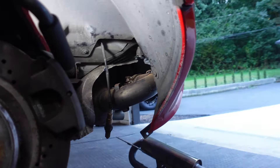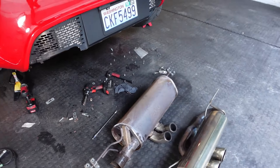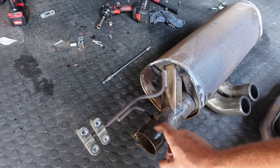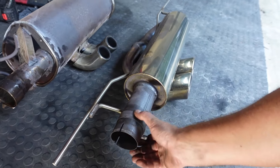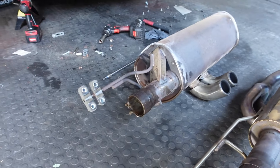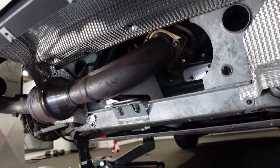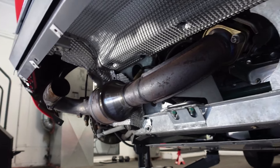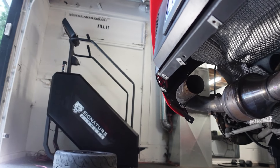Long story short, we should now be able to do those eight millimeters and lower the OEM exhaust — and it's off. This clamp was welded right here to the feed — it's a female fitting — so you put it on and tighten it. This is similar to my MR2 setup where it goes 2ZZ headers into the mid pipe. Down pipe is usually on a turbo car. The mid pipe goes into the cat, there's an O2 sensor before and after the cat, then right into the exhaust.